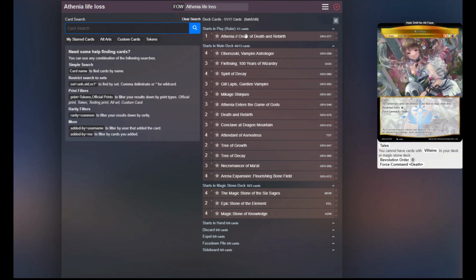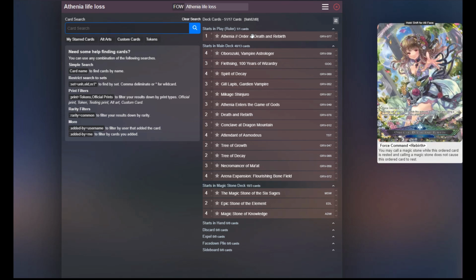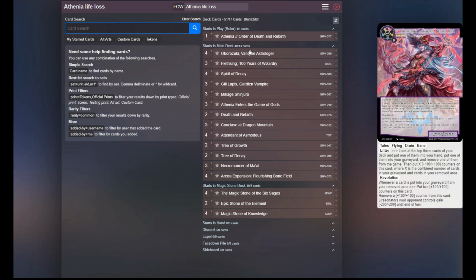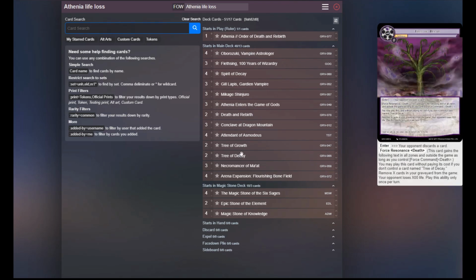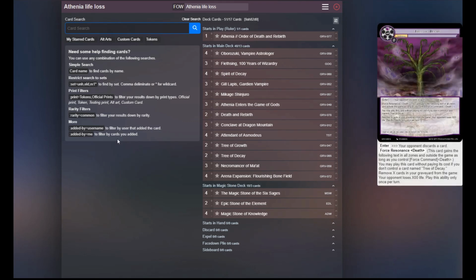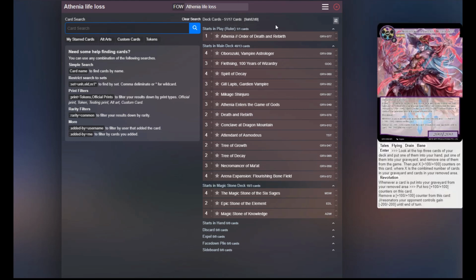So obviously, Athenia's only ability is the fact that she has 2 different revolutions, so we want to be able to flip back and forth as much as possible. We also are not going at our opponent's face very aggressively, unless we get absolutely insane with one-shotting them with Obrazuki, or just hitting them a couple of times with Obrazuki and doing some crazy stuff that way. Other than that, your main win conditions are honestly life loss through Tree of Decay, life gain through Tree of Growth, and then Arena Expansion. You're just going to drain your opponent to death through indirect damage, which is very, very fun.